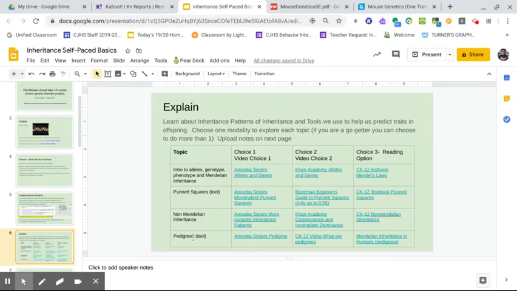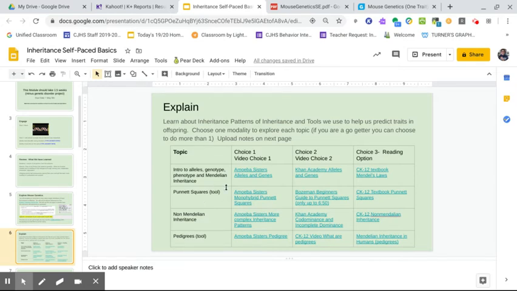And then there's another tool that you're going to see. It's called a pedigree. We use it a lot with humans, but we can use it with other organisms too. It's a way to track different disorders or different alleles or different traits through generations. And we can predict if offspring will have a certain trait using this type of tool as well. So I have 2 tools and then 2 concepts here.